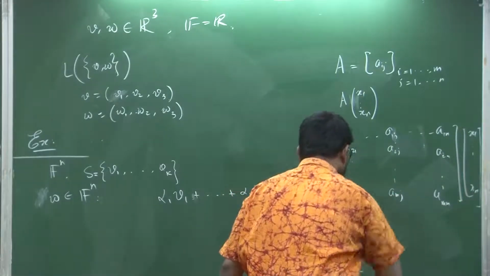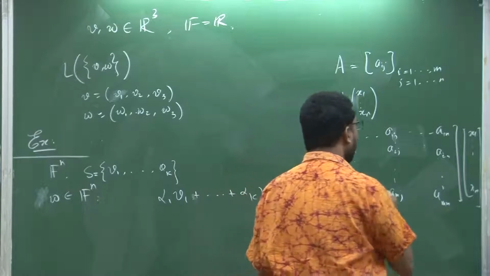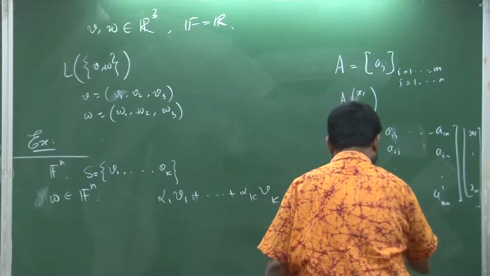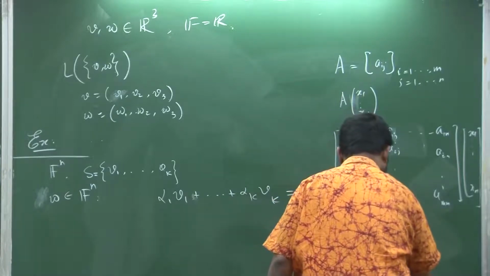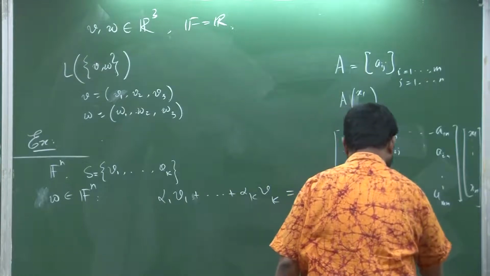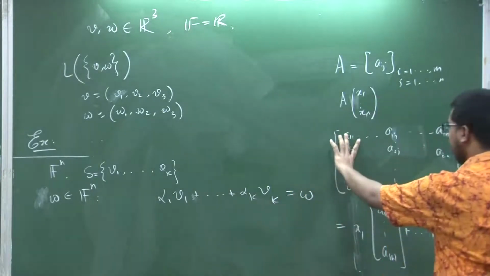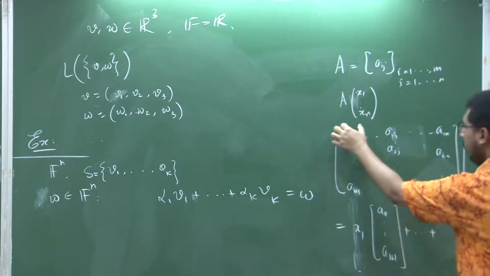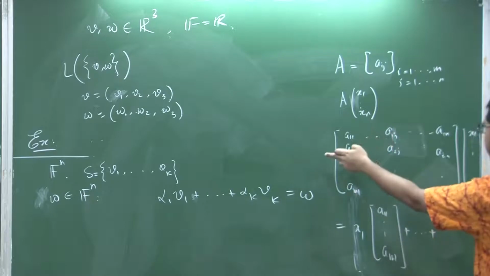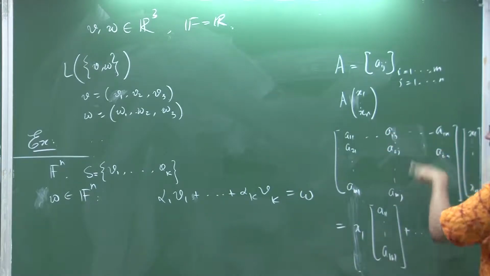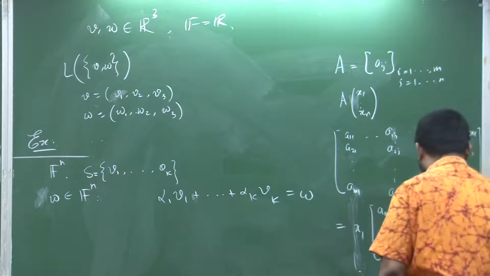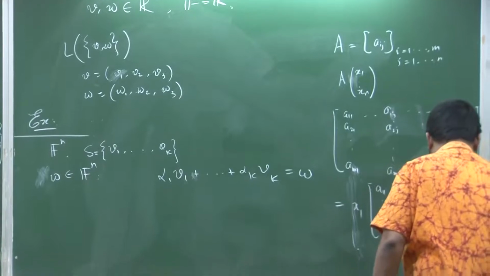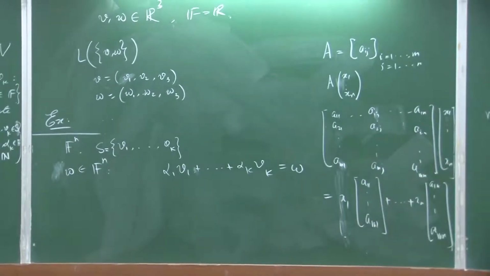So, what I am saying is, isn't it the following: the whole column A11 up to Am1 times x1, plus the whole second column being multiplied by x2, and similarly the whole mth column being multiplied by xm. Isn't the product the same as that? It is easy to see.